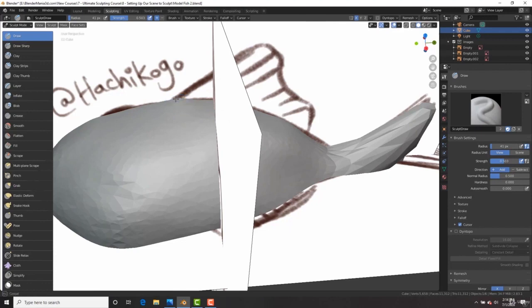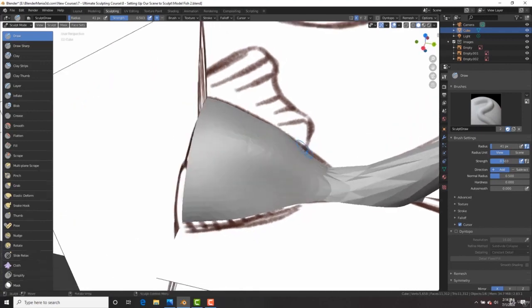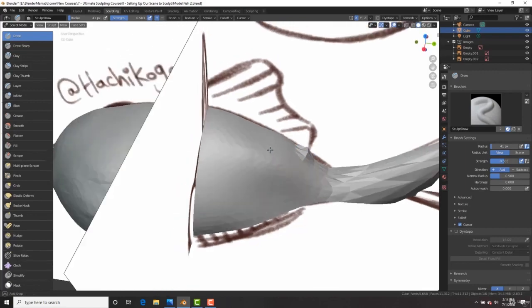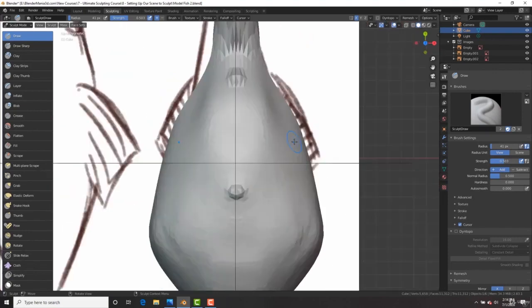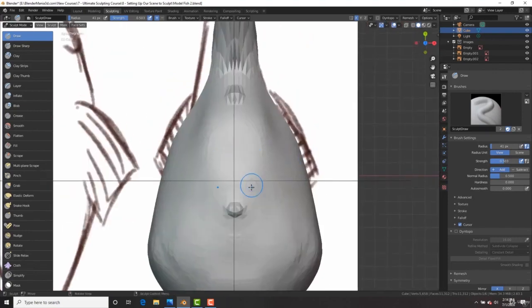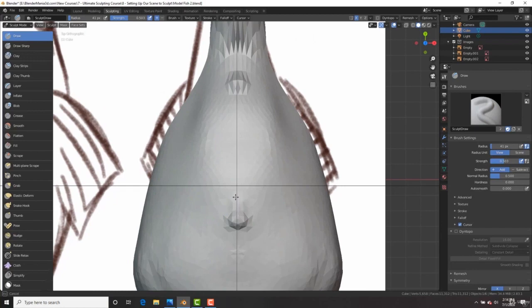I'm going to left click right in the middle right there a couple times. And then right here on the bottom as well, left click a couple times right here, right in the center. Left click a couple times. So now I know that the top fin right here goes from here to here. So then I could just hit 7 to go into top view, go right here, and then left click.